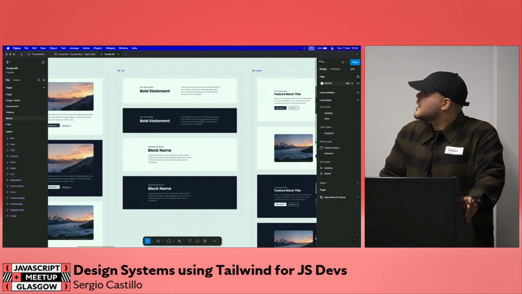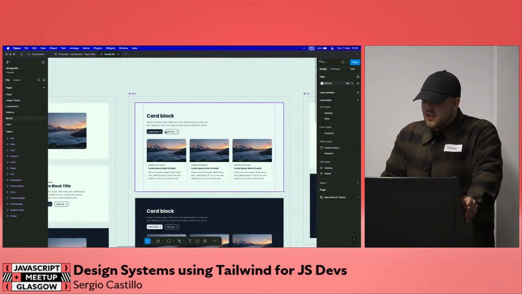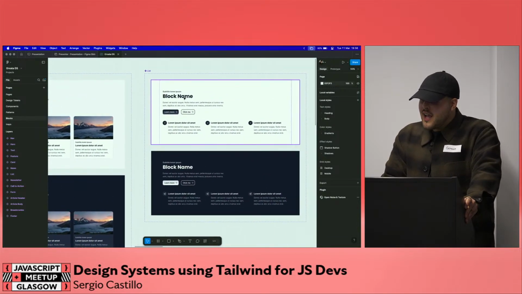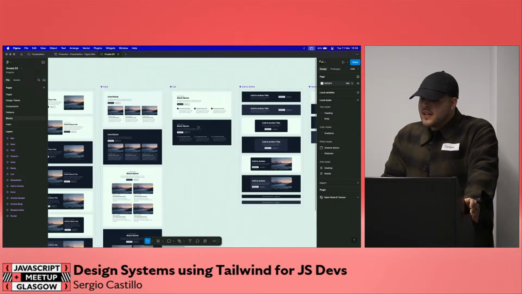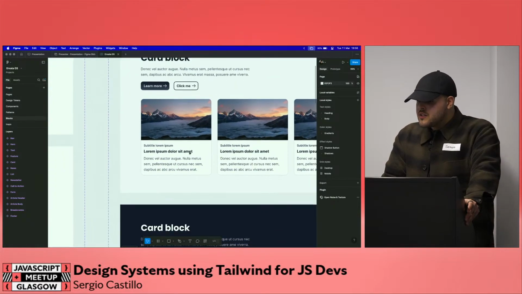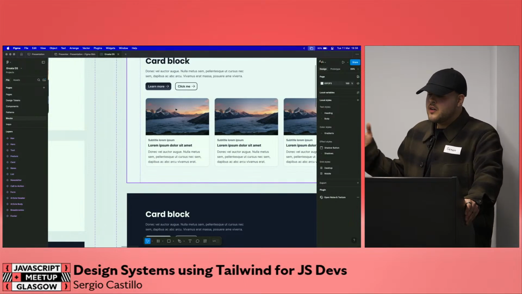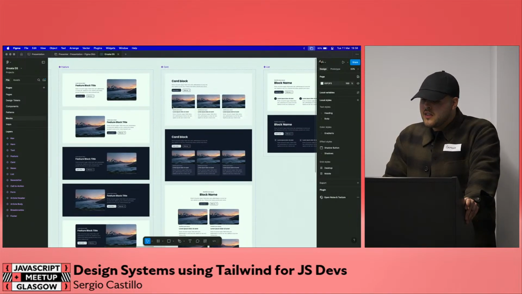For example, if we look at a card block, you have a heading, a bit of copy, and then two buttons. Then you look at a list and it also has a heading, copy, and two buttons, and another one that also has heading, copy, and two buttons. I feel like that is a good enough reason to justify having a pattern, which I've called heading. Cards are another pattern: if you know that you're going to have images with a little bit of text and a button, and they're going to be repeated in different places, might as well make them a pattern.